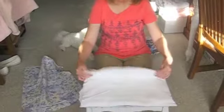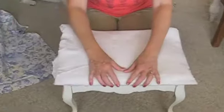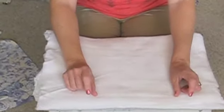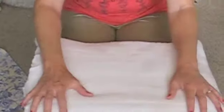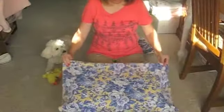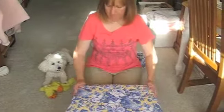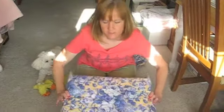You're going to get some batting and just fold the batting over several times so it's got a nice, maybe one inch thick amount of batting. You're just going to set it on there. Then you take your piece of fabric and you center it on top of your batting and then you flip your stool over.